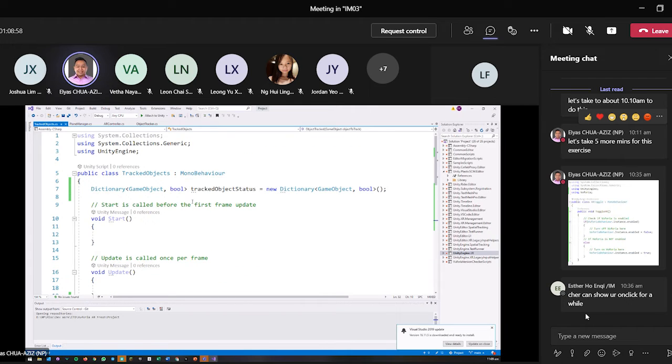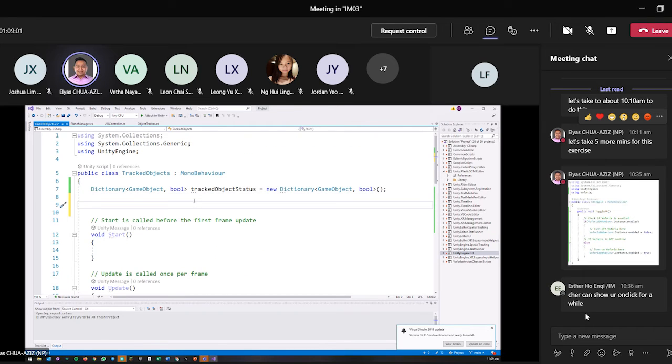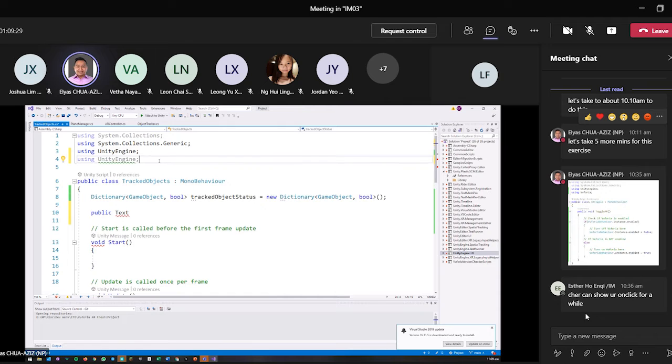Here I will create a public Text object. You'll notice that when I type Text, it gives me a red squiggly line and the error says it does not exist. That happens because I have not included the using UnityEngine.UI line up here. Let's fix that. I'll add one more line, press Control D to duplicate this line, and change it to UnityEngine.UI. Once I add that line, Text is no longer an error.